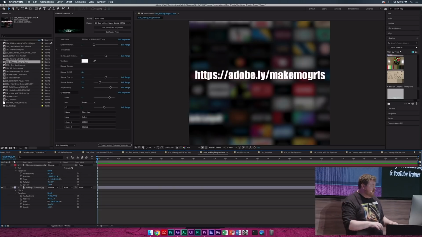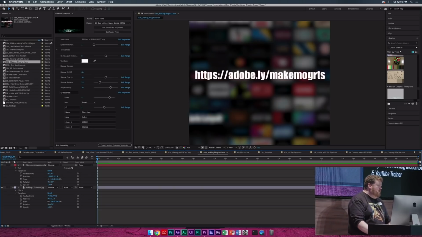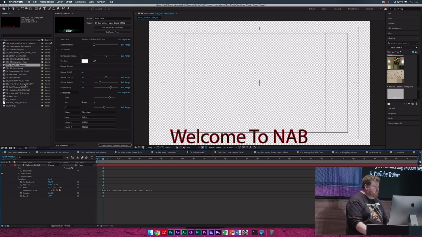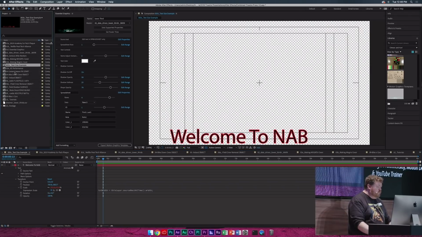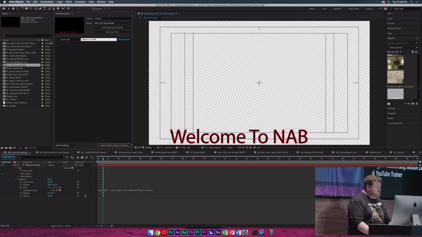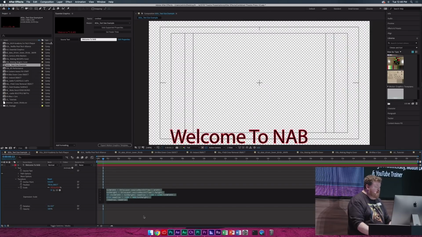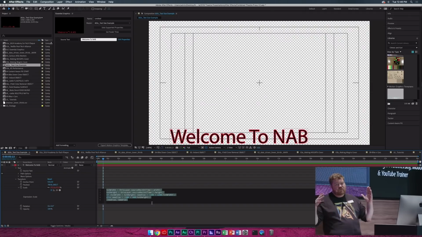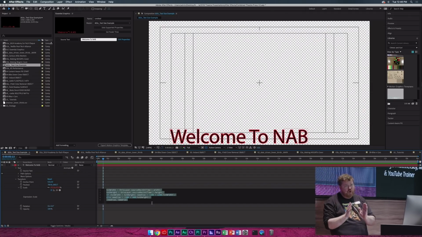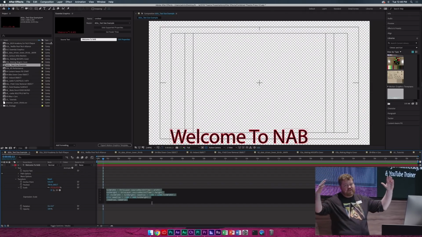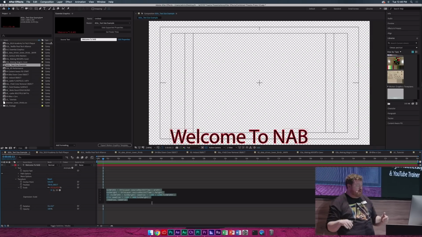So just as a quick example of this, I was working with a composition here, and I'm going to go ahead and get that in the Essential Graphics panel. Very, very simple composition, one text layer, but I've added an expression from the book that automatically resizes text to fit the window. So if I type a small amount, it makes the text bigger. If I type a large amount, it makes the text smaller.